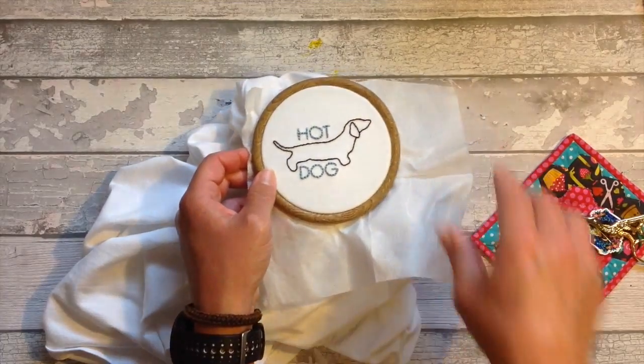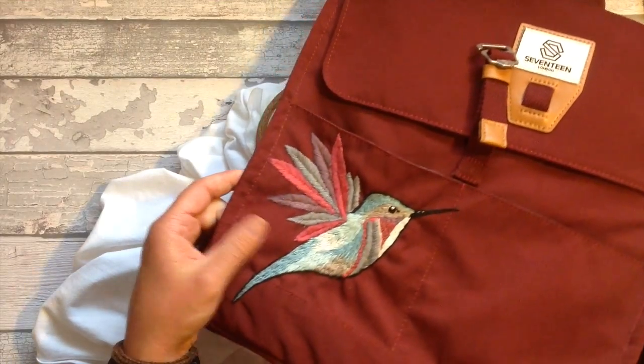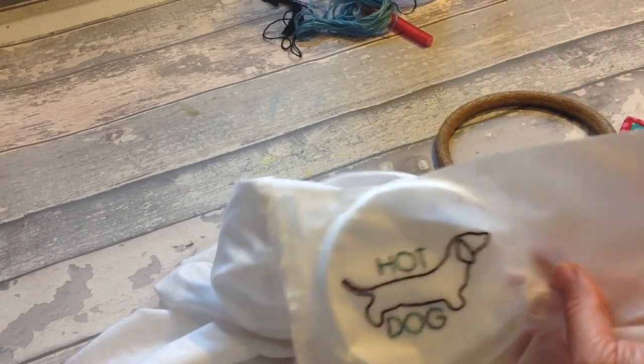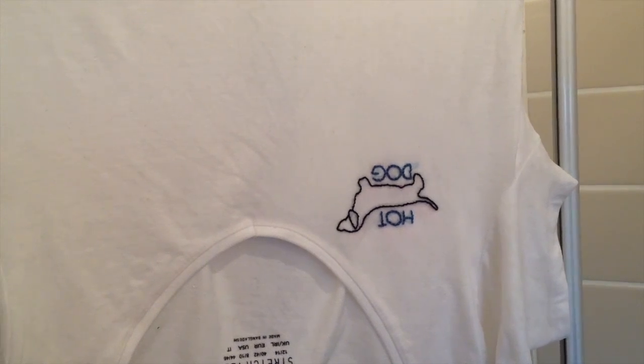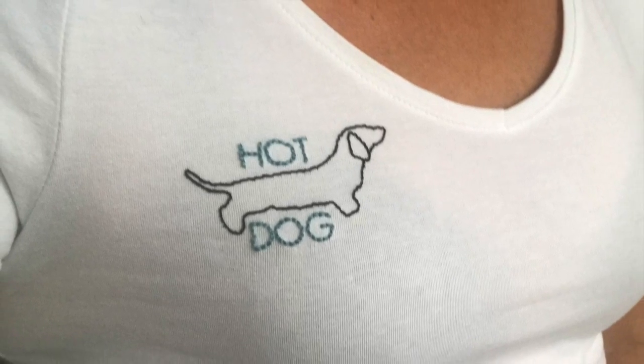There we have a nice simple line design. You could do something quite a lot more elaborate — like I did this hummingbird on a backpack and embroidered all of that on as well. Next I removed the embroidery hoop and cut off the excess stabilizer, and then it's ready to soak and remove the rest of the stabilizer. You simply take it to a bowl of water and let it dissolve, and once it's dissolved you can let it dry. It's really quite magic — it just disappears and leaves our beautiful embroidery. The alternative to the soak-away stabilizer is one that you would put behind your t-shirt and leave there permanently.